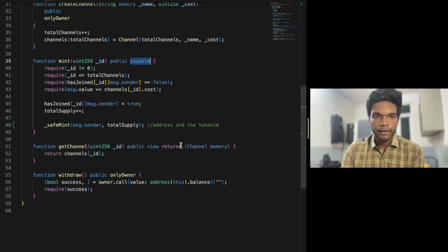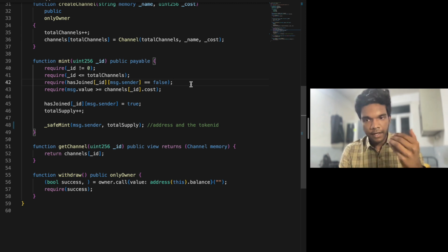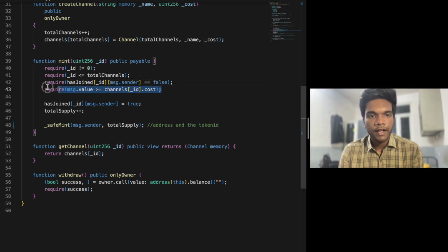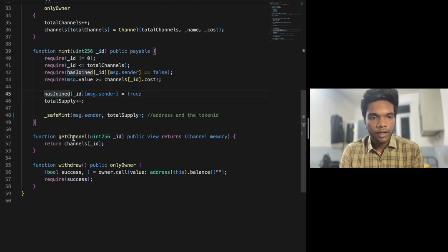We have a few constraints: the ID should not be 0, the ID should be less than or equal to the total channels that have been created previously, and the person should not have already joined, right? If he is already in the group, why would he have to mint that NFT, right? That's the constraint. And then the value should be greater than or equal to the cost of that NFT. So that's all about that.